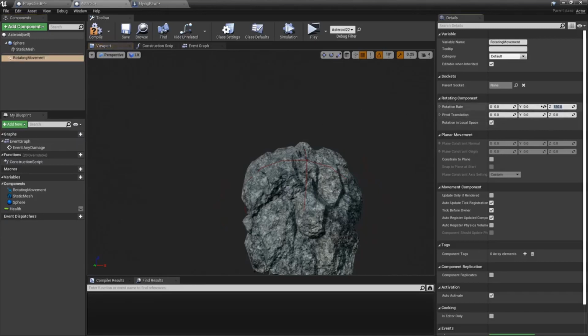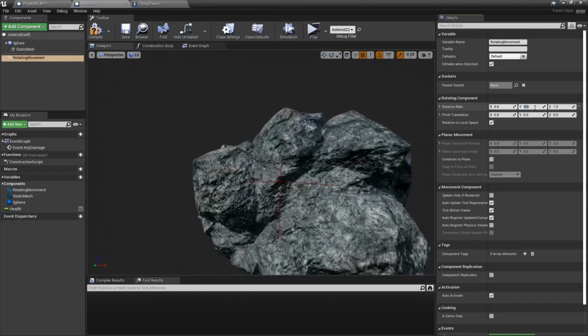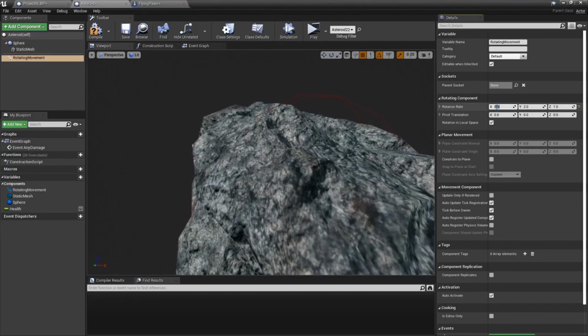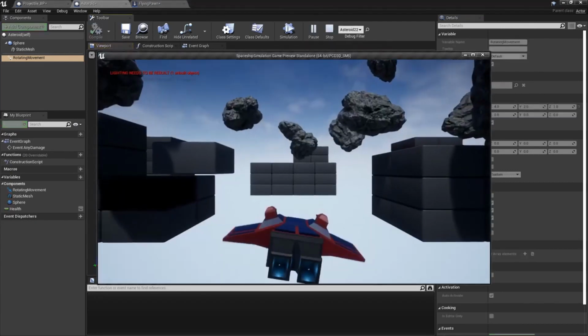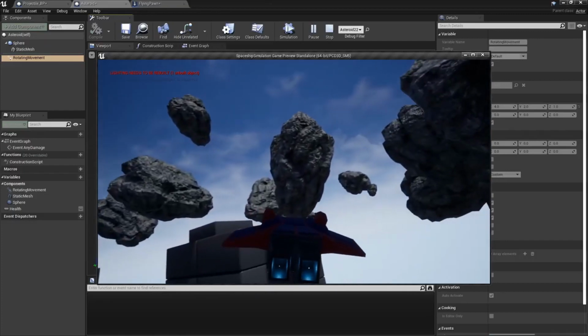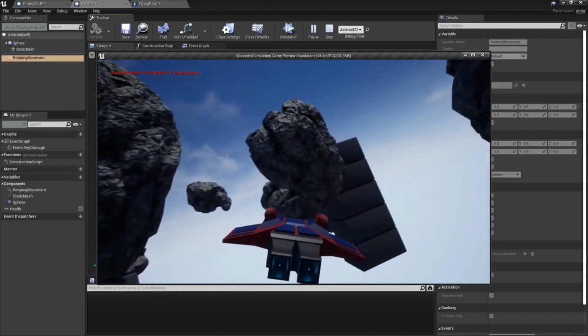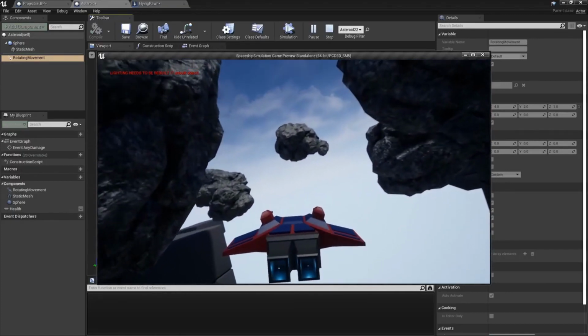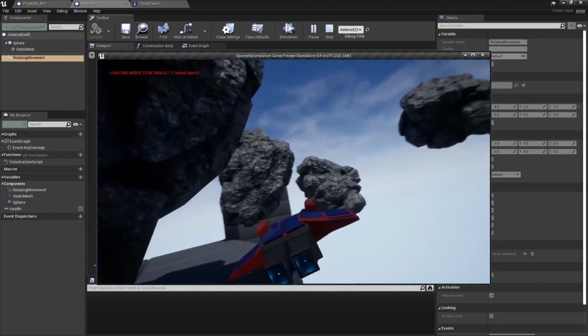And we're just going to set this, it's at 180, that's really fast. We're just going to set that to 1, maybe this to 2, and we'll do 4 on X. So now if you hit play, you see they're kind of moving around. It's a little nicer on the eyes. They're not stagnant, they're not staying still, but they're rotating around.